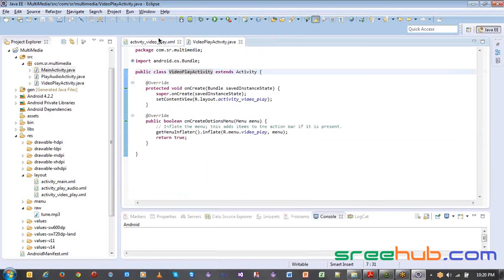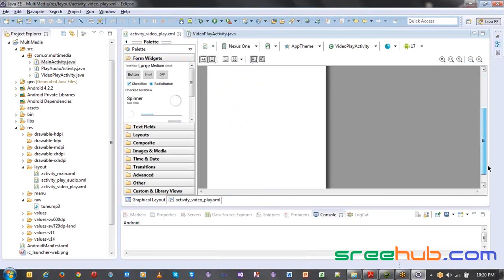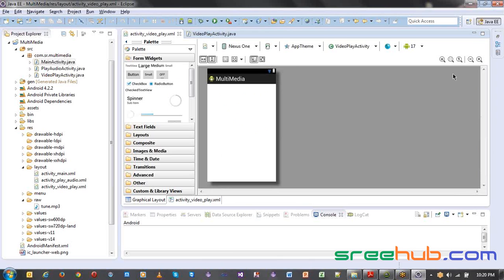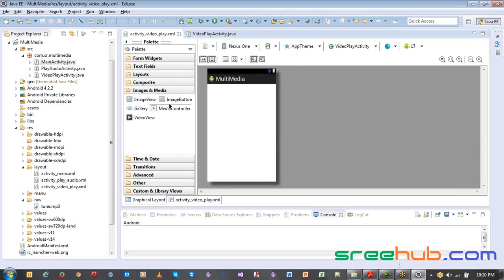Group the class. Now here, what you can do is, in Android you have a default video player, where you can get it from multi images and media video. Let me just drag and drop here.